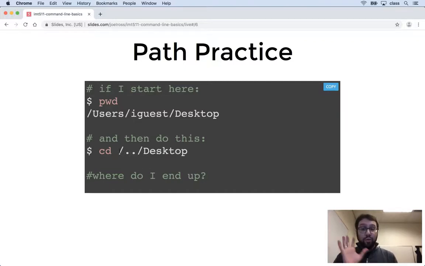Good. So the really important point here is to keep in mind the distinction between whether we're using a relative path or an absolute path. Almost 100% of the time, we want to be using relative paths. We don't want to be putting a leading slash in front of anything. Almost never do we want to be using leading slashes. So in general, make sure you don't have that leading slash there, and you're talking about how to get to a particular folder from where you happen to be now, and you'll be just fine.